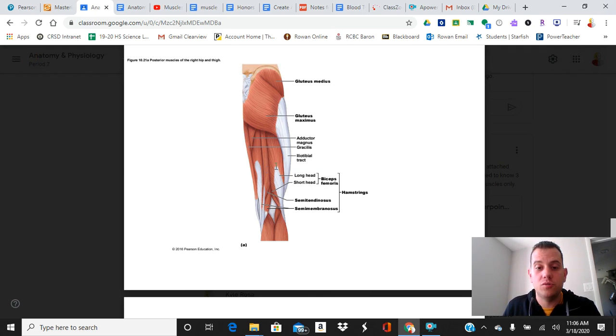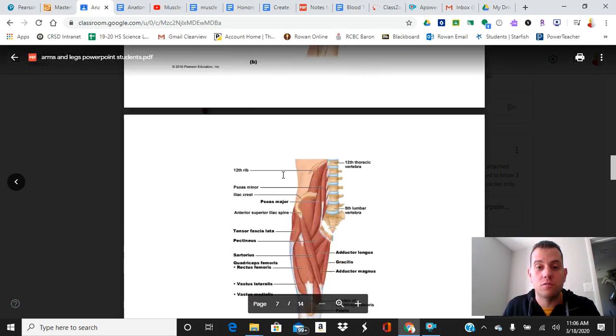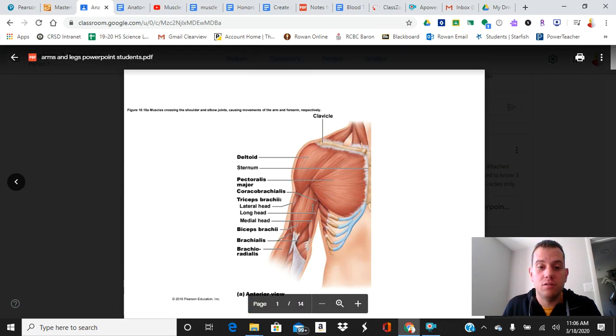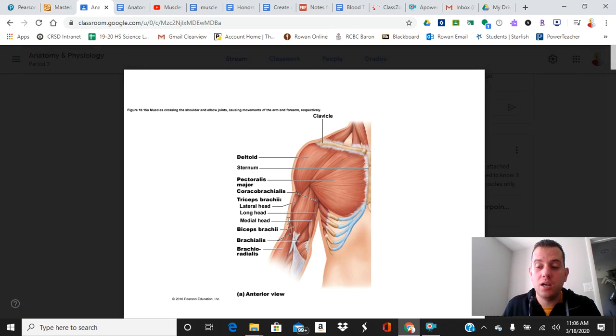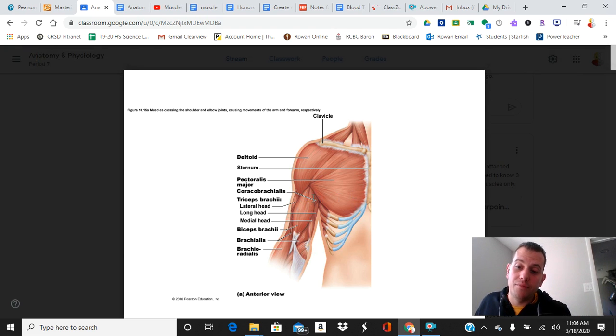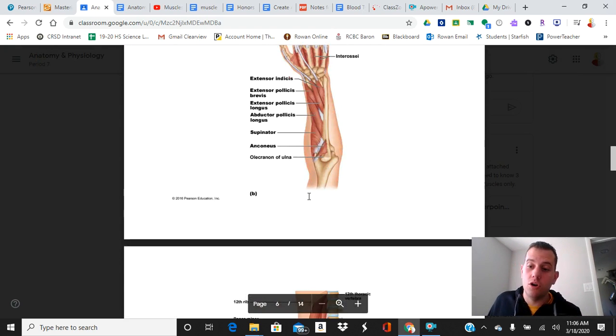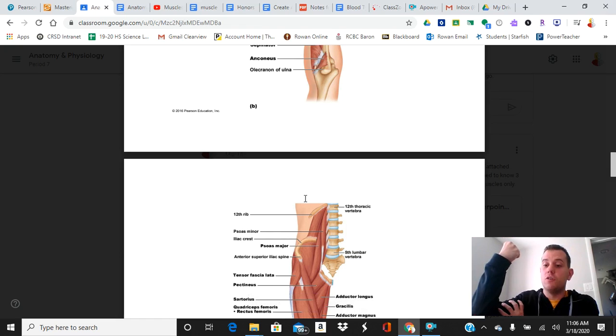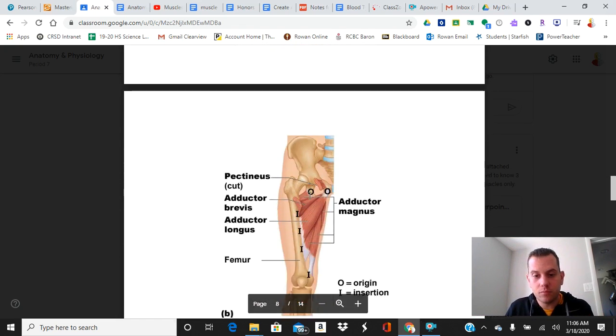Now, you see biceps femoris, which is in the femoral region, and then you've got your biceps brachii, which is in the brachial region. Your biceps brachii is named biceps because it's got two heads, two origins, right? Same thing with the biceps femoris. It has two origins. The second term really relates to where it is. So people always say, oh, this is my bicep, but it's really your biceps brachii because you also have a biceps femoris, all right?